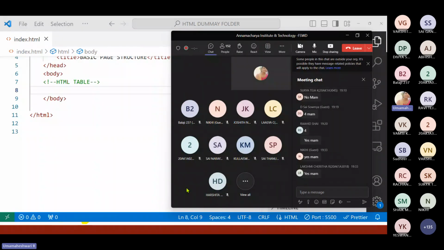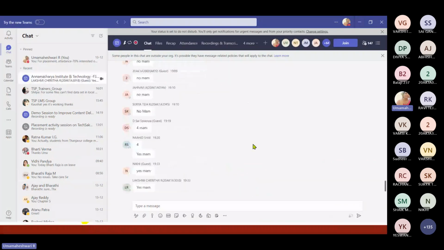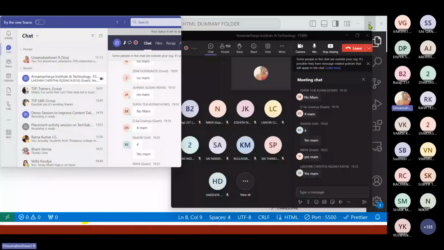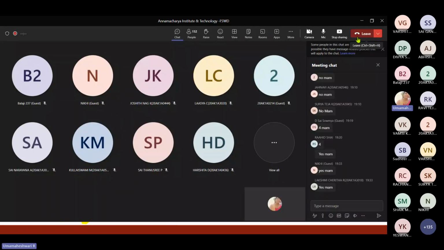If you complete any kind of activities, please share it in the WhatsApp group, so that I can understand that you guys are doing it at home. Or you can share the screen in the session. We can take some 10 minutes at the start of the session, and you can share the outputs by sharing your screen. Can we do that tomorrow? You can share your screen and show me the output.